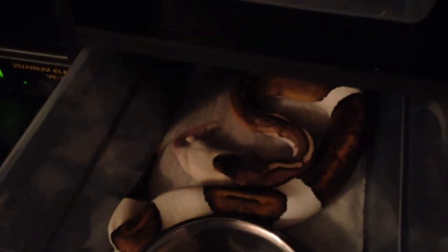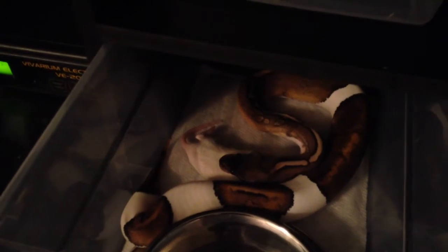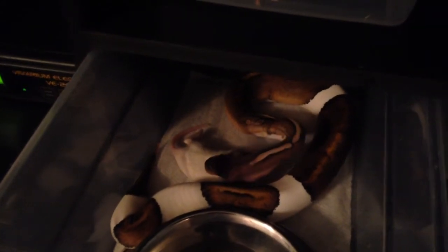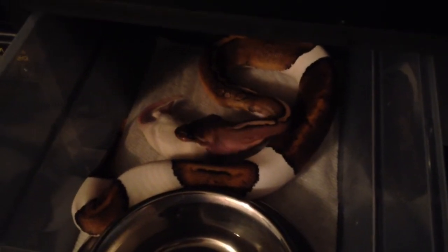Really cool stuff. This guy's growing like crazy fast. He should definitely be a good breeder next season. And hopefully I'll see if that pattern and that amount of white transitions over. Hopefully it's genetic, that's what I'm really hoping. The high amount of pattern will definitely help in my projects that I've planned with him.